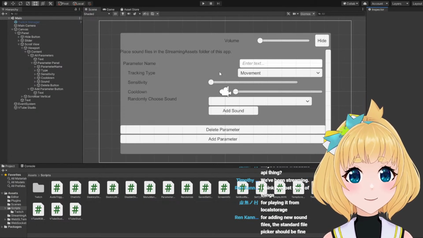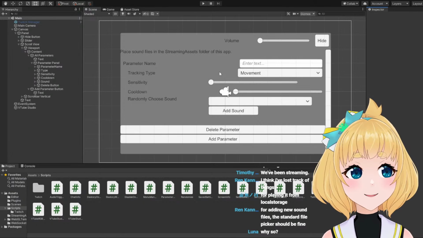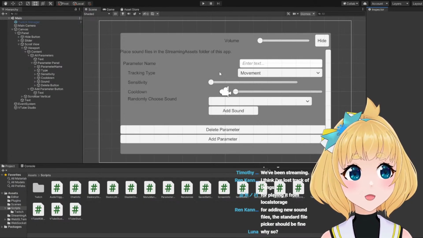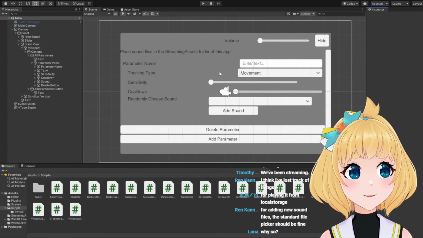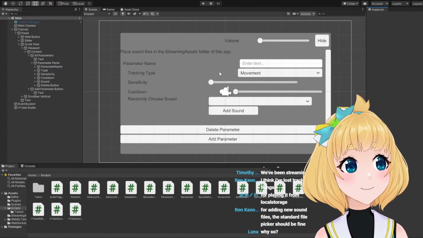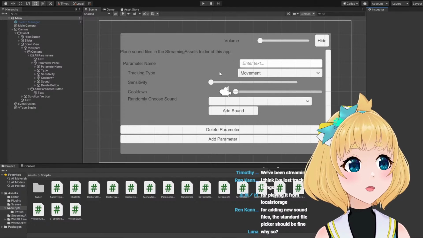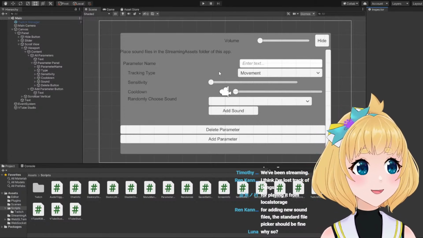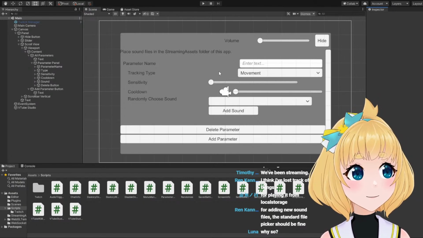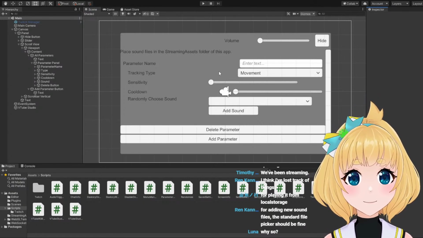For adding new sound files, the standard file picker should be fine. See, here's the problem. I don't think that within OBS that will be an option. I don't think OBS's browser can handle browser pop-ups. Why so?